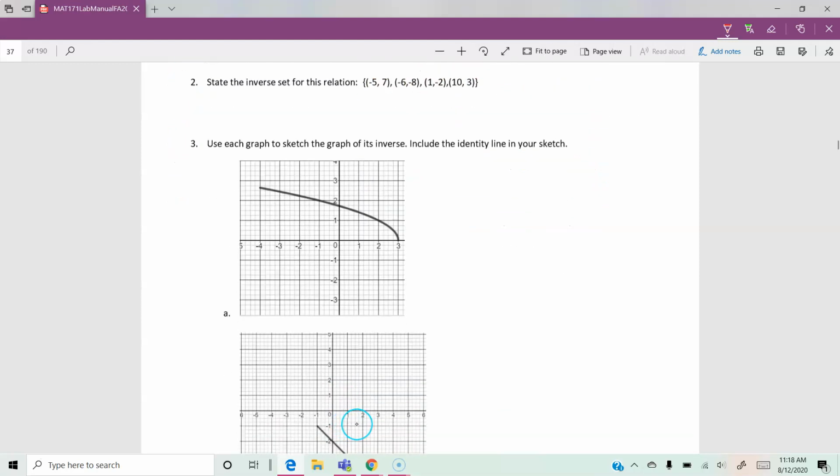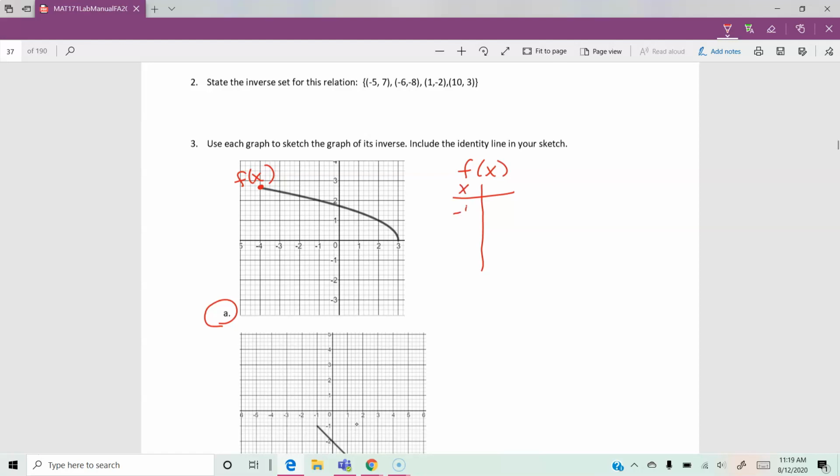Let's go down to this graph that they're giving us here. This is your f of x function, and what we're going to do is create the inverse graph. I tell students all the time the best thing you can do is create a table of values. So you want to look at the graph that's given and grab a few points. Maybe this point here would be a good one.